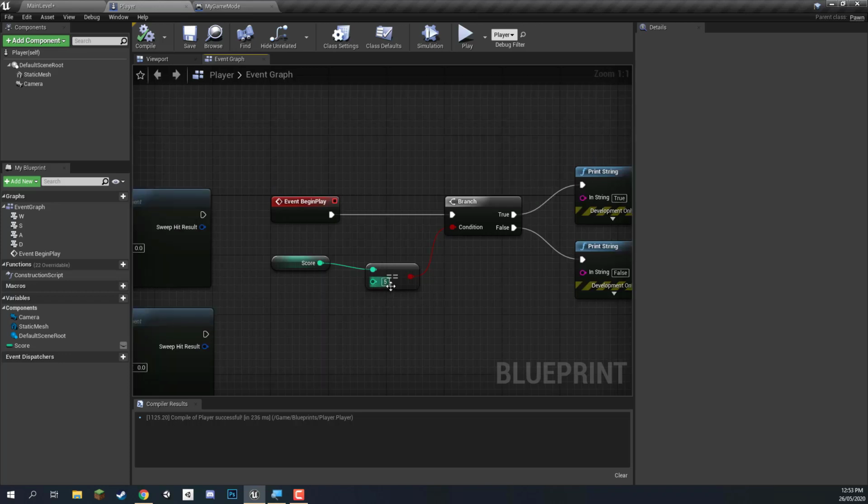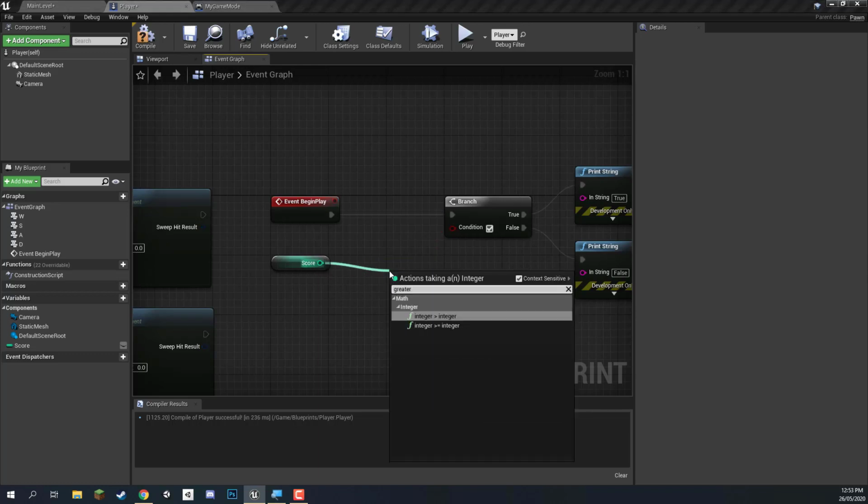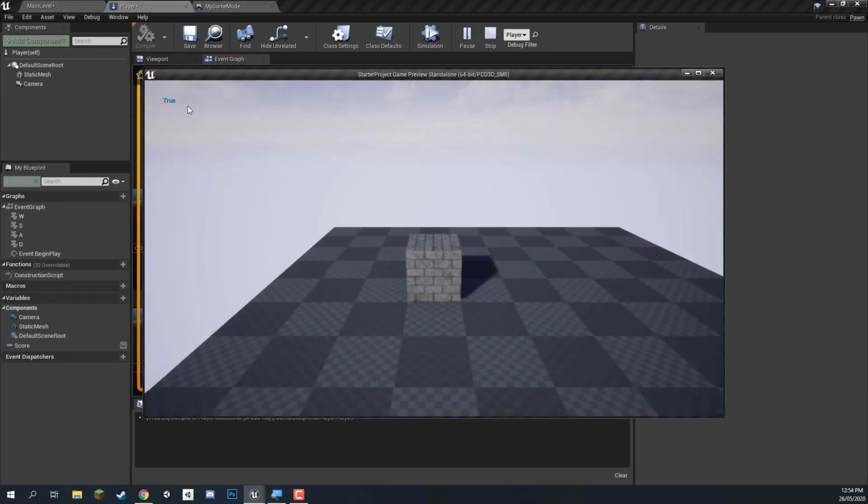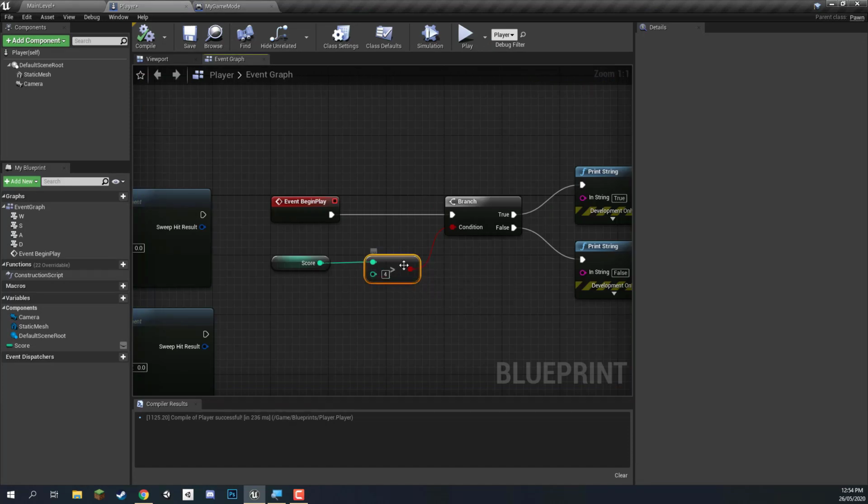Okay, so along with the equals node, we also have some others, so we can delete that, and out from score, we could choose greater than. And there's also greater than or equals to. Greater than basically checks, okay, is A greater than B? Greater than or equals to checks, okay, is A greater than B or is A equals to B? And same with less than. So score greater than 0, we could change this to, let's say 4. Plug that into condition, is score, which is 5, greater than 4, we should have true. Okay, so greater than node, this works pretty much the exact same as equals. It takes 2 inputs, checks the condition, and then outputs true or false.